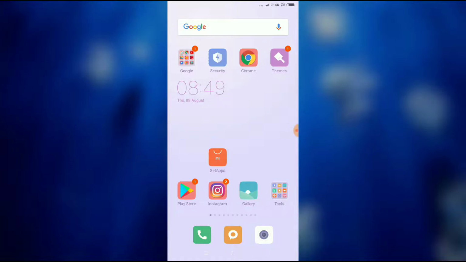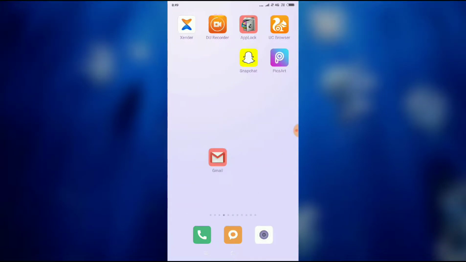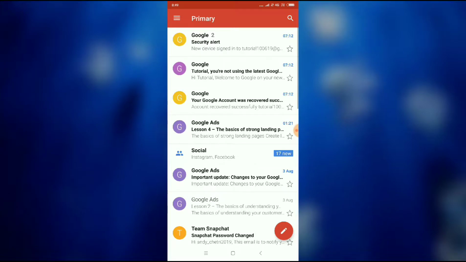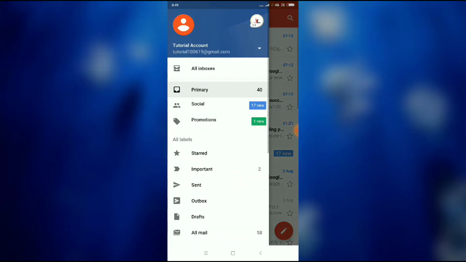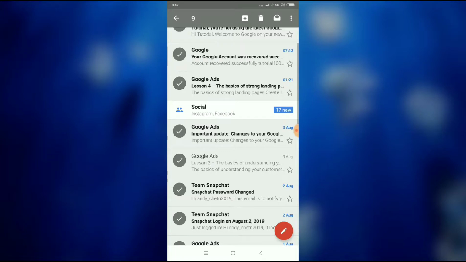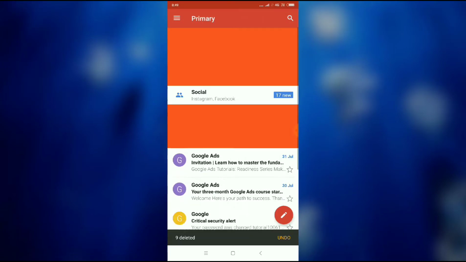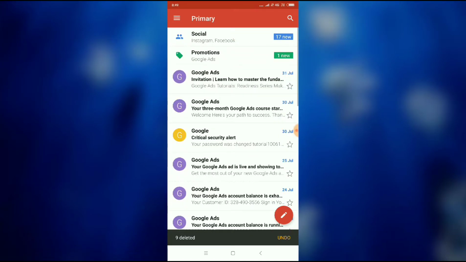In this video I will show you how to delete messages on Gmail. So guys, for this you have to go to your Gmail account, and then you can see here all your messages. Now you have to tap and long press, and then just click on the icon here, and then you can see an option, a delete option, on the top of your screen. Click there and the message has been deleted.